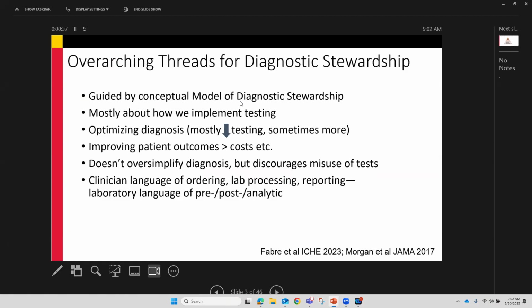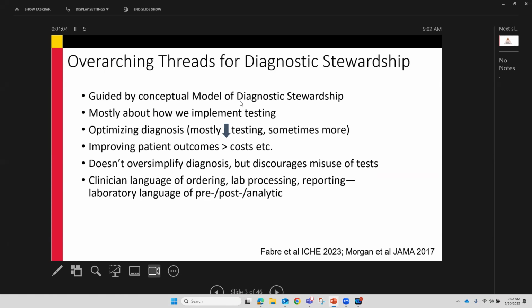In talking about diagnostic stewardship, I know there are people from a range of different backgrounds here, and a lot of people in nursing homes. I'll try to have a bit of something for everyone, but it's really about how we can test better to try to have better patient outcomes. Some of this is certainly driven by metrics, and that gives us a lot more leverage to make changes or to get people's attention in the labs. But the ultimate goal of all of this is how can we better take care of patients?